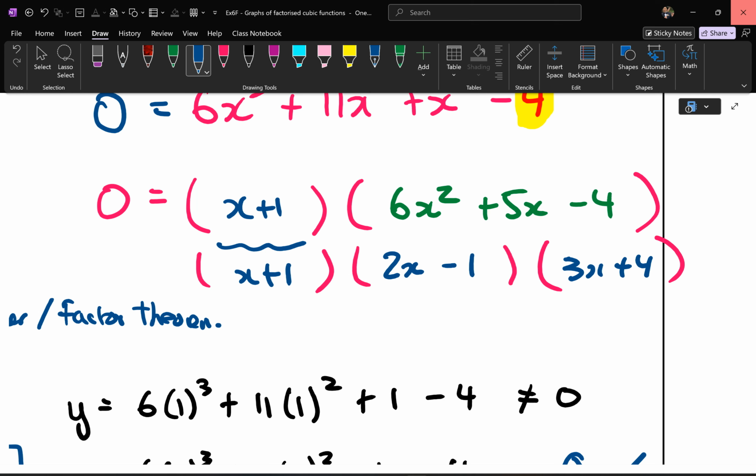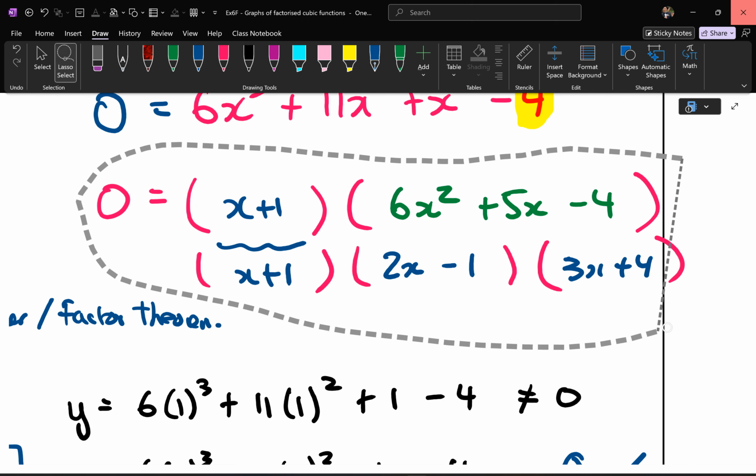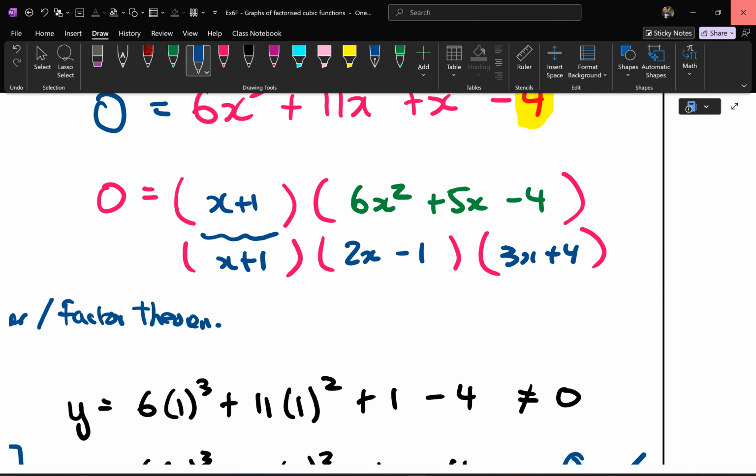2x times 3x is 6x squared. Good. 2x times the 4 gives you 8. And then you got minus 3 does give you 5. So that's true too. And then negative 1 times the 4 does give you negative 4. That is correct. Okay, so you factorize it. That's where chapter 3 comes in. That's why you learnt that in year 9, you learnt in year 10. You had to be masters of it by this point.